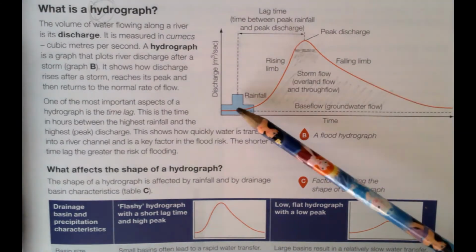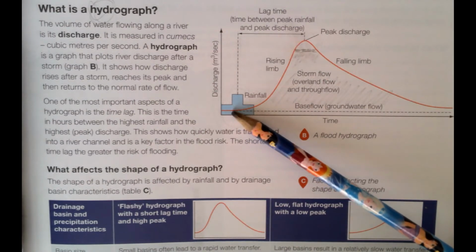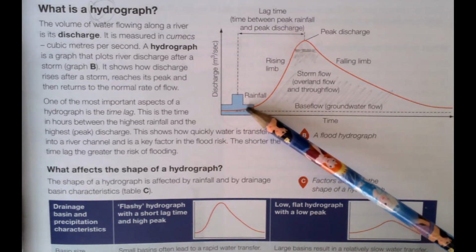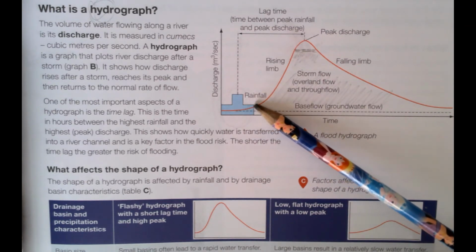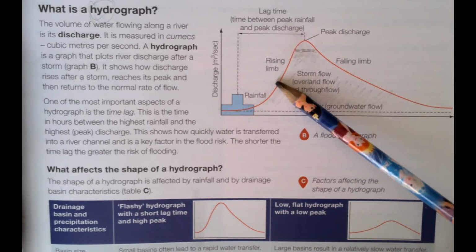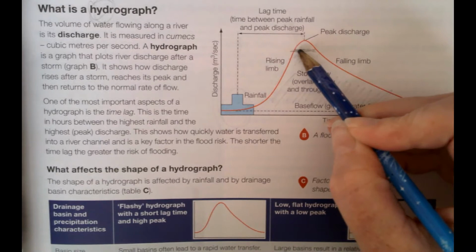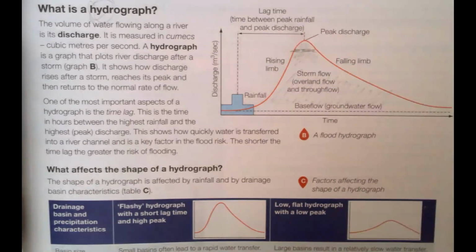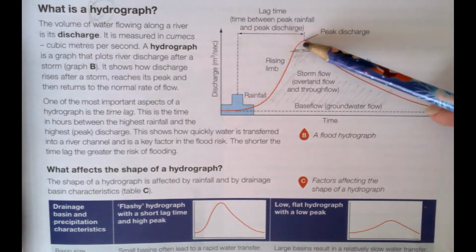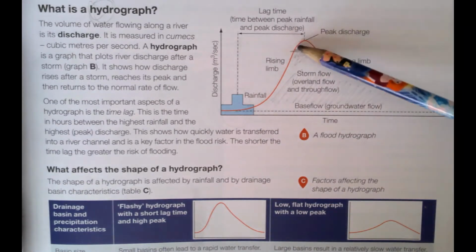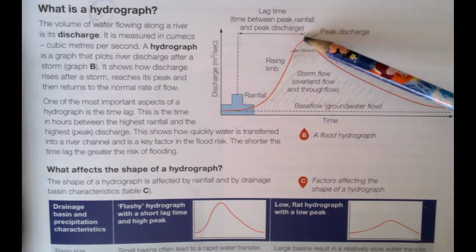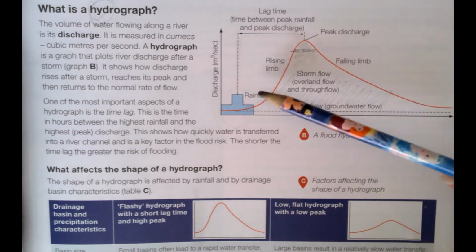You'll notice that normally the river's quite low at its base flow, but after it's been raining, it takes a while for the river to react, to respond. But the river level starts to rise because this rainwater is getting into the river. It rises quite rapidly here, fills up quite quickly. Once it gets to this point, the river's full, so any of this will spill over onto the land. That's called storm flow. And once you get to the top, that's your peak discharge. That's as high as the river level gets in response to this rainstorm.